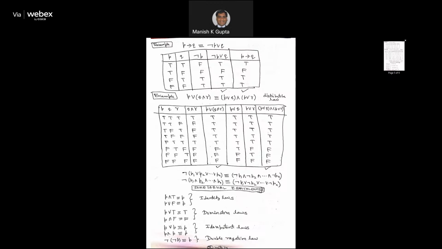P implies Q is logically equivalent to negation of P join Q. Again, you can fill the table and observe the equivalence, right? This is easy. This one, the distributive law, is a little bit lengthy. I think you know all these things from the digital logic course, right? Everything is similar. You just use these true and false combinations and see that the things are the same. In general, as an exercise, even if you have done probably one or two, you can do more, right? Identify any of these laws: identity laws, domination laws, idempotent laws, double negation law. All these laws can be verified using the truth table. Very easy, any high school person can do it. So you can do it.